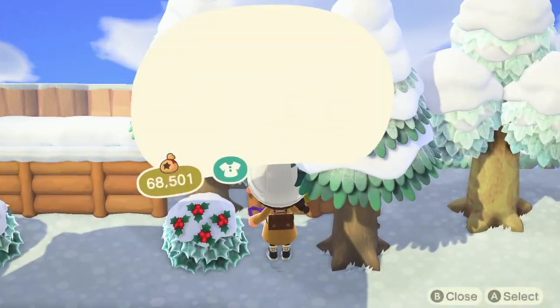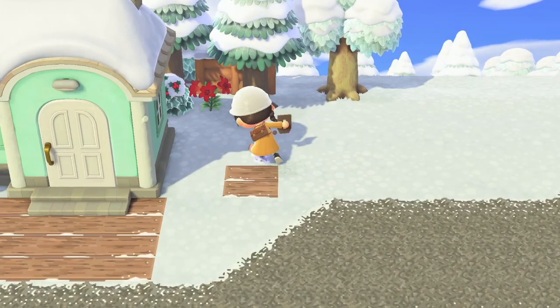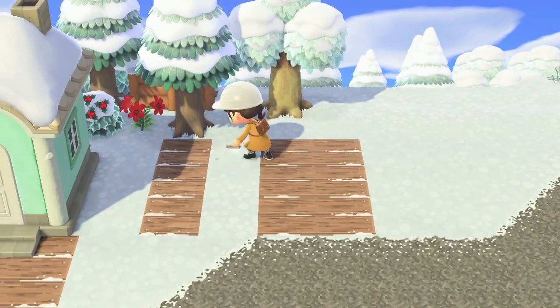I want it to feel like someone has come along and built all these log cabins here for a reason, kind of like a holiday area. So that's why I put the wall right along there, and I'll be carrying on the wall as well when I go and do Fang's house, but we'll leave it here just for now.